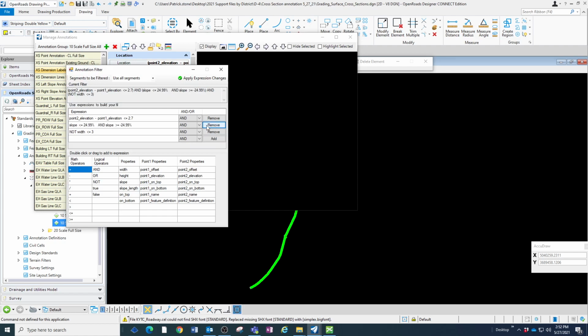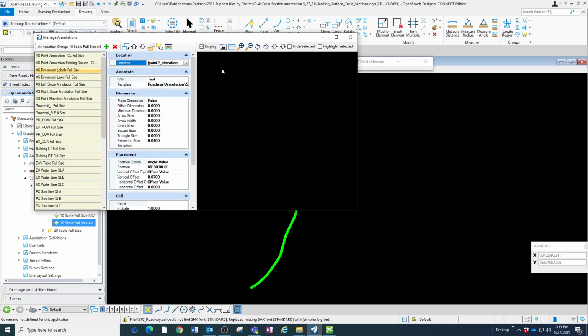We'll have to change these in all of the preferences, and we'll try to get those changed before we send them out next. Then the next thing we'll do is go in and verify that we made the changes. It should have just been the left slope, right slope, and these are the dimensions for the left and right. Let's close that down.